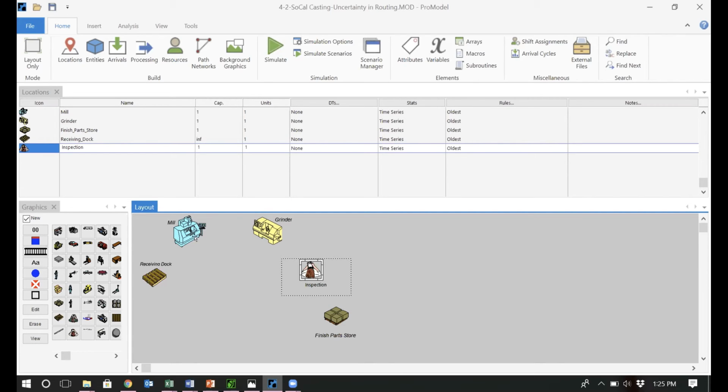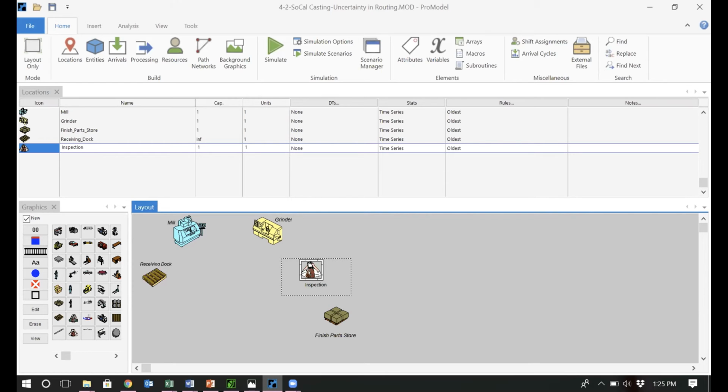So when a part needs mill rework, we can put the part in this pile for mill rework, and then when the mill machine is idle, they will just go pick a part from mill rework and start doing the rework. The same for grinder. If a part needs grinder rework, I can leave the part in the grinder rework waiting area, and then when the grinder is idle, they just pick a part from the grinder area and start working on it.